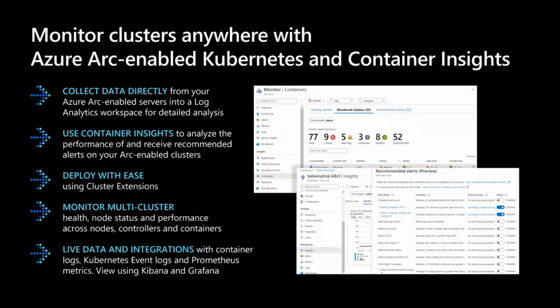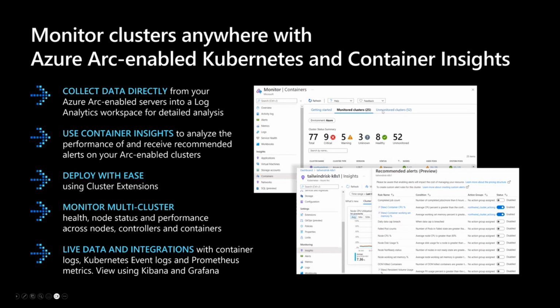Same thing with the Container Insight solution, right? So all the stuff I said about servers is also applicable directly to Arc-enabled Kubernetes Container Insights here. So being able to see across lots of clusters, like you can see here, like they have 25 monitored clusters, 52 unmonitored clusters.